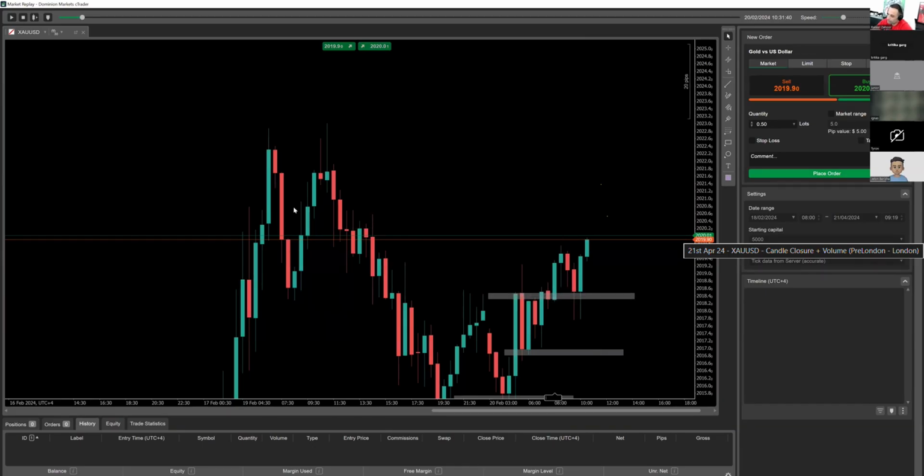Like, okay, so this is where some people get confused and they say, oh, Raja, we have consolidation to the left-hand side. We have wicks here to the left-hand side. Why are you taking a buy? Aren't you afraid of this consolidation to the left-hand side? Let me tell you something. You can't be afraid because your weapon here, right over here, your weapon is volume. So if you have volume on your side, and even though you have consolidation, you have wicks, you're trusting volume to continue pushing price up. That's all you're doing. You're trusting volume to continue pushing price up.